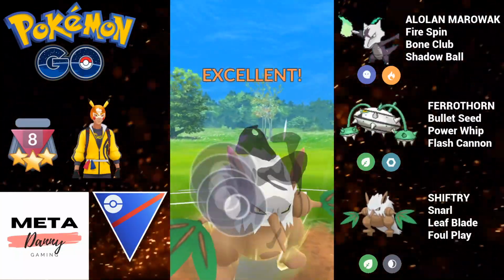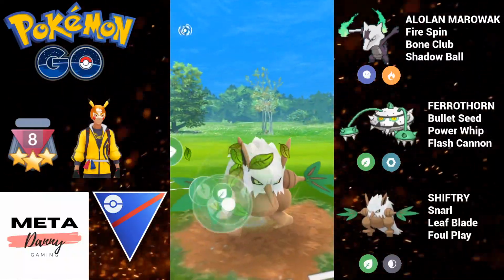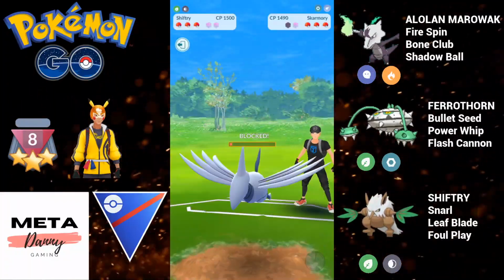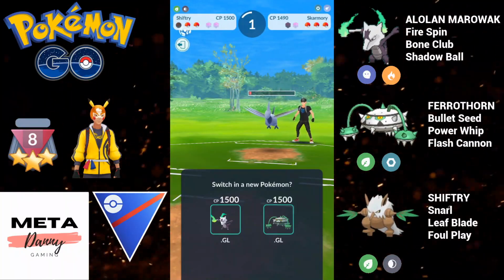Skarmory. We're able to get to back-to-back Foul Plays, which is perfect. They will take us out. Oh no, we get to a Leaf Blade. Ah, sweet. Shiftry is a beast. Yo, Shiftry is so good. So we get a shield. Perfect. We bring in the Alolan Marowak. Let's go. This is great.